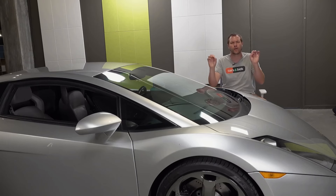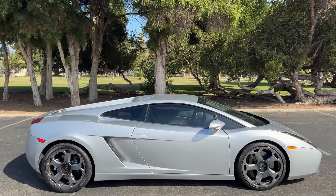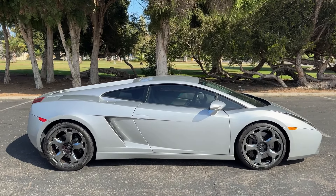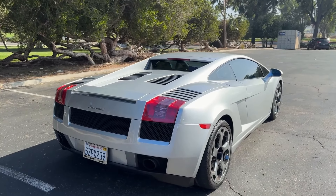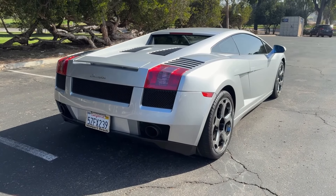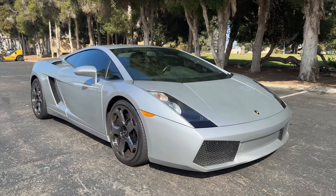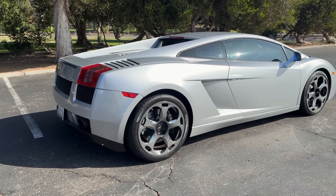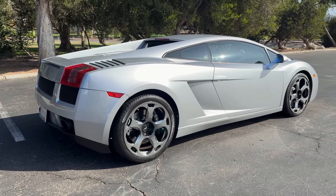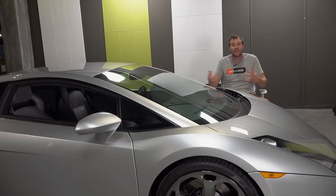Then there was the styling, the design. Mercedes could have cheaped out on their entry-level model — they could have made the baby Mastiff look stupid or okay, to try to inspire you to spend more money. But the Mastiff looked like all other Mercedes: the wedge shape, the flat wide car feel. This thing felt and looked like a true Mercedes, even though you weren't spending all the money to get a higher model like you would have had to do in years past when there was no entry-level model.